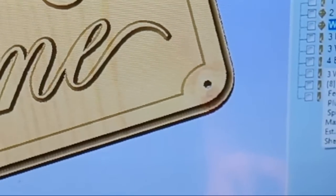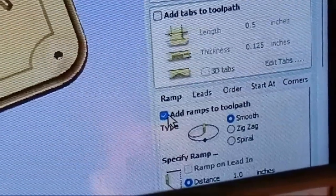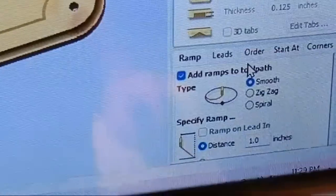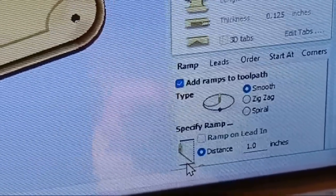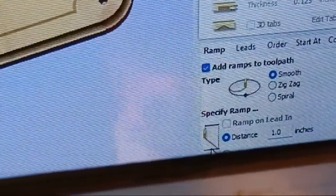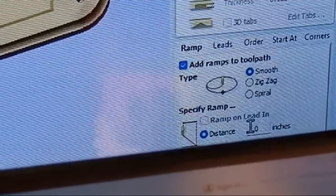Okay, what was I doing? I was going to talk to you about the ramping. So, boundary toolpath. Right here is a ramp, and you add ramps to the toolpath. I've got it selected on smooth, and the ramp is 1 inch. So it's going to ramp into the material to about a 0.22, I don't remember what it was. It's going to ramp into the material at an angle. And it's a smooth ramp, and there's my distance, 1 inch. Hopefully I explained that well enough.